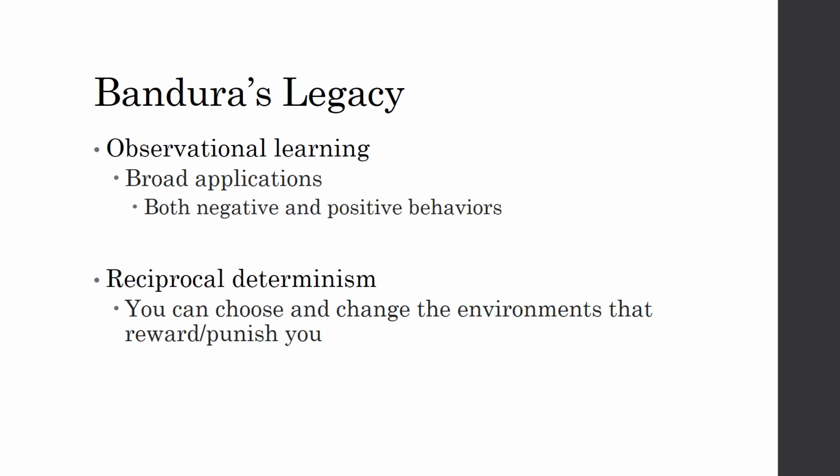Another key contribution was observational learning. So researchers argue that humans uniquely learn most of our behavior through observational learning. Now, Bandura focused on aggressive behavior, but like aggression, cooperative or helpful behavior can also be stimulated by modeling and imitation. So there are broad applications to this observational learning paradigm.